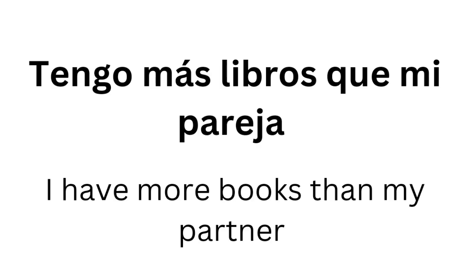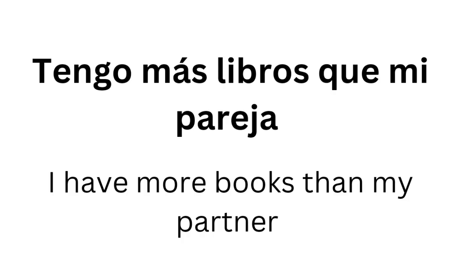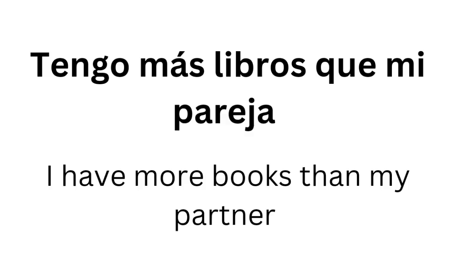Let's go for another example. This time, tengo más libros que mi pareja. So, I have more books than my partner. Again, we're talking about having books or having possessions. So we have to use tener. So tengo, yo tengo, más, so I have more books, libros, que mi pareja. So we finish off the comparison, comparing it to my partner. So we say que mi pareja.